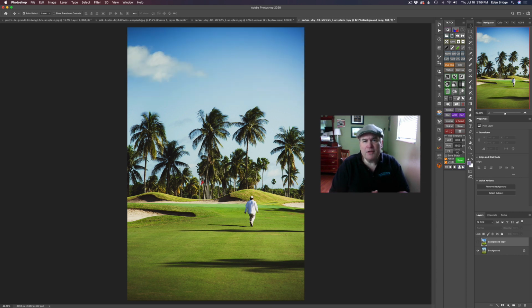Now, I've had some comments where people are saying, I wish you would really show me all the nitty gritty of how good Mask AI works, show us all the minute details. I'm paraphrasing there. But anyway, today I want to do that. I really want to dive into Mask AI. I'll show you every little step. We're going to go through all the tools. I think I cover every tool pretty much in there. And you're going to see how we get this sky replaced.